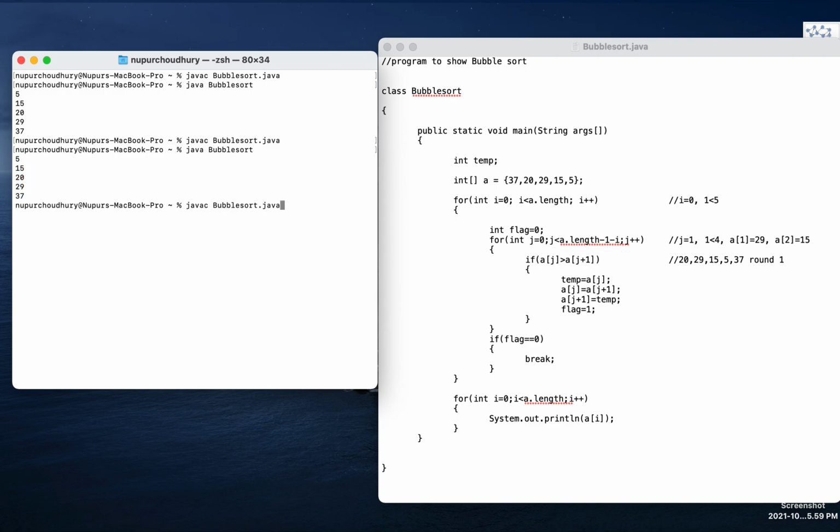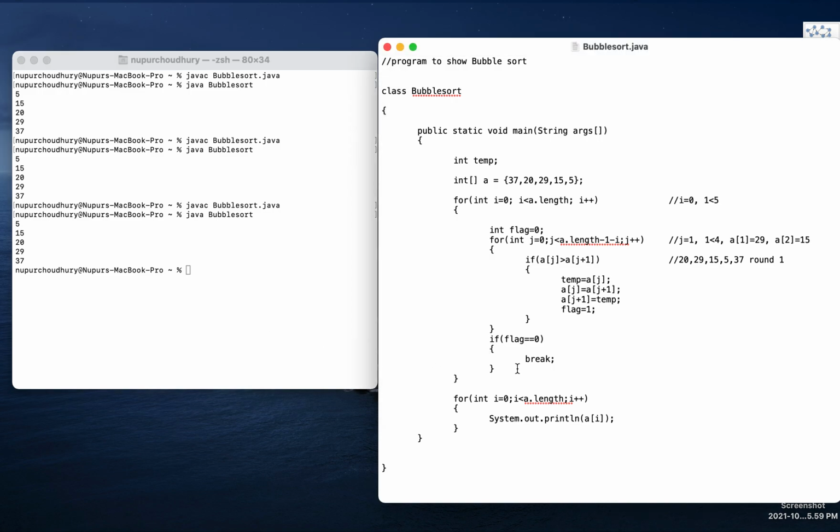So this is seen if the array is sorted in a very early manner. We will not see much difference here, but if it is a very large number, or an array which is sorted long before the number of rounds needs to be completed, we do not need to go ahead with completing the rounds, but simply introduce a flag variable where if the numbers need sorting, the flag will be 1, and if the numbers do not need sorting anymore, then the control will come out and see if the flag variable is 0.